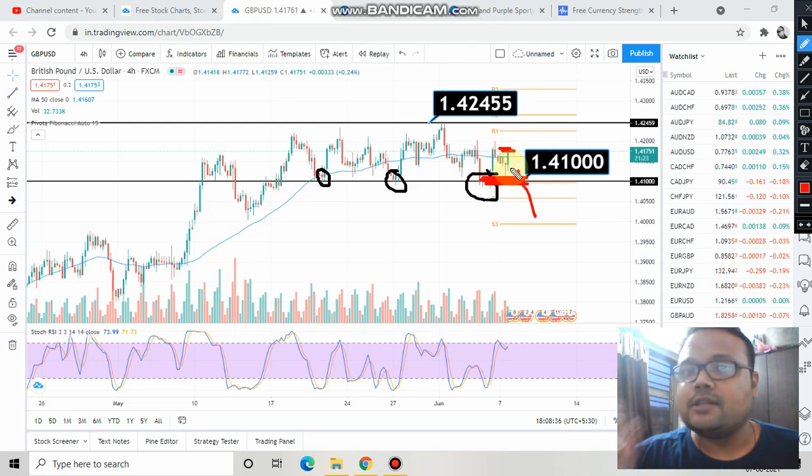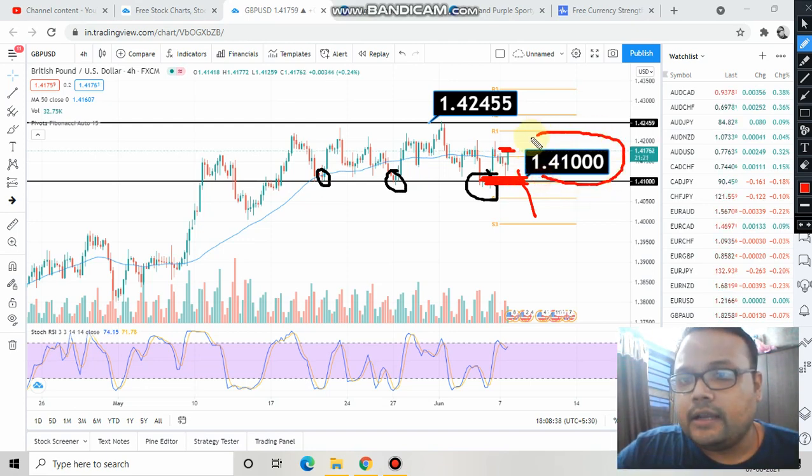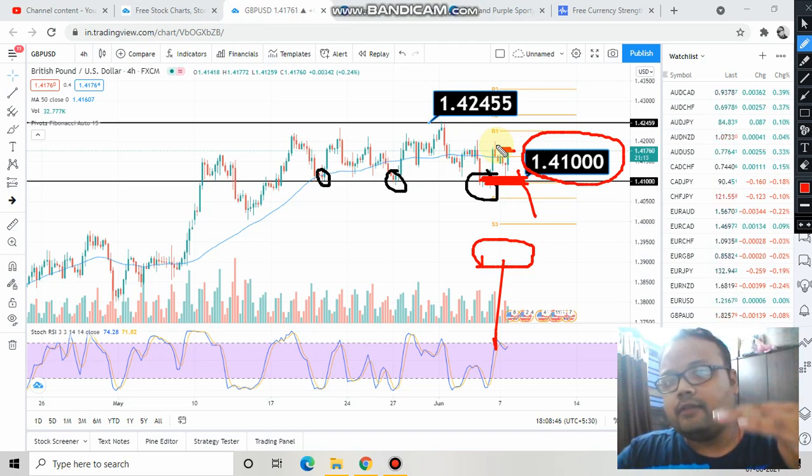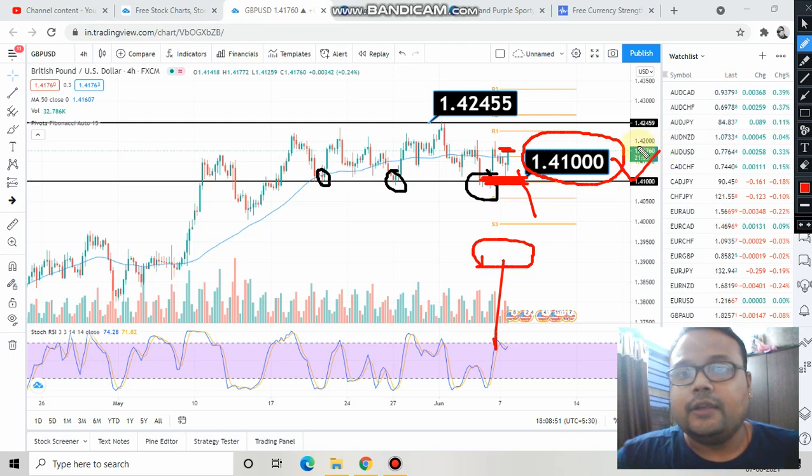So if the market comes down to the support level, you'll get the confirmation in the form of a hammer. It means that when the market reaches the support level, it will try to bounce like this, and you'll get price rejection from below. Once you see that, after touching the support level, it is forming a hammer kind of pattern or price rejection from below, you'll get a confirmation that yes, this level 1.4100 is still a valid support. It is providing the required support to the market, and you can go for a buy order.